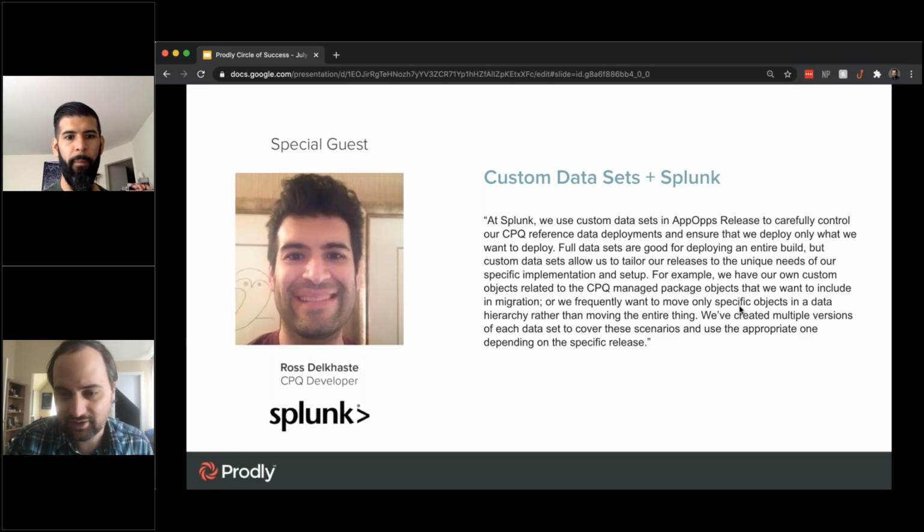Got a question from the audience. It says, aside from CPQ, what other pains does Prodly solve? I think Splunk is mostly using this for CPQ, but you may have some other things you're looking at. For us and for me personally, it's always been in the context of CPQ, given that it is driven primarily by reference data, which is a bit unique, and it's very hierarchical reference data. So for me personally, that's been the main benefit. Although, you can use Prodly for anything on the Salesforce platform. Okay.